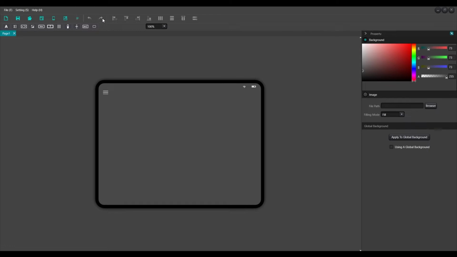Then we have our undo and redo buttons. And then we have some graphical arrangement buttons, which will align your controls horizontally, vertically, place them, stack them left, stack them right, stack the top, stack the bottoms, whatever the case might be. Spread them out vertically or horizontally and create set spacings in between each control. And I'll show you just a little bit of how to use that.